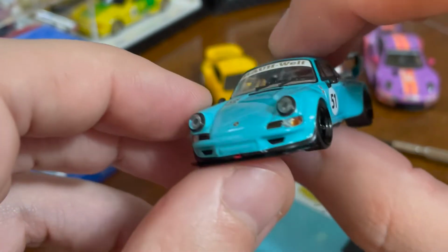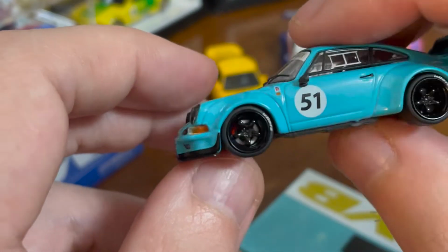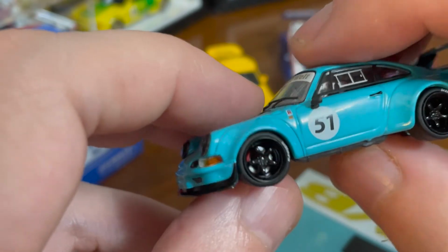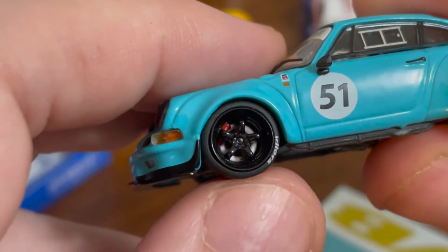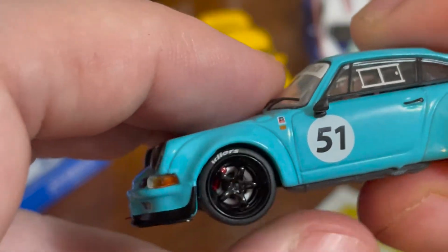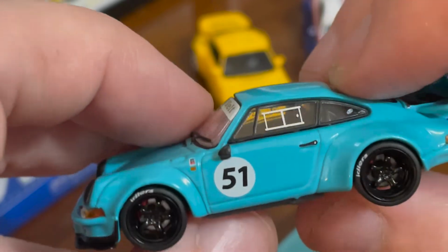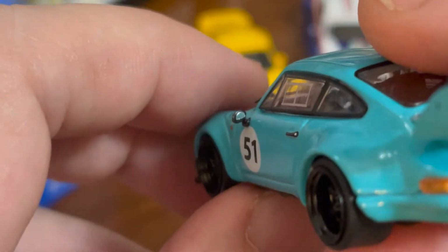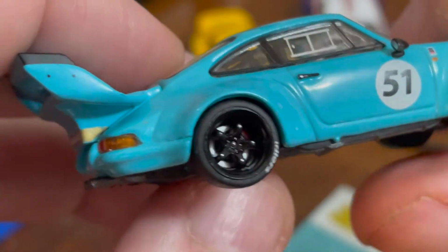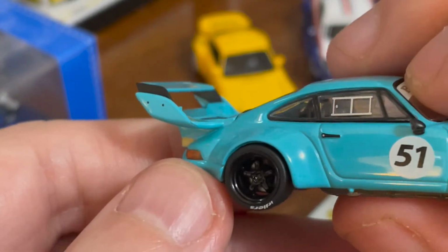Wow. The wheels have brake discs and calipers in them. Do the calipers move? Or is that just visibility? Yeah, no, they stay stationary. Wow, that's great. I think this might actually be the first car that I've got from Tarmac that has that, or that I've noticed. I knew it was a thing. Again, shiny rearview mirrors, which is ridiculous at this size. Look at this. Look at this spoiler. Oh my God.